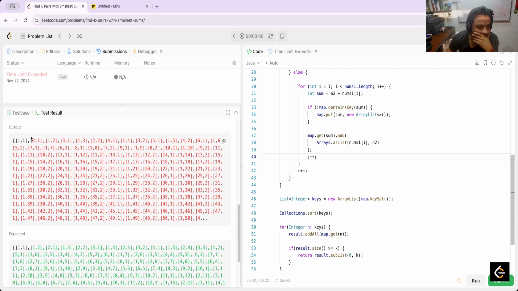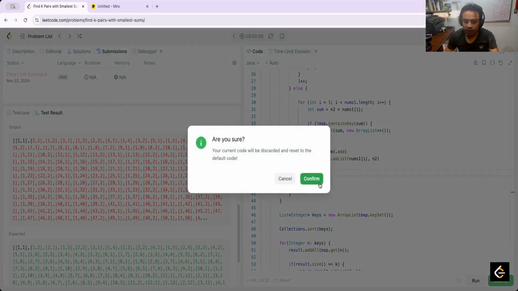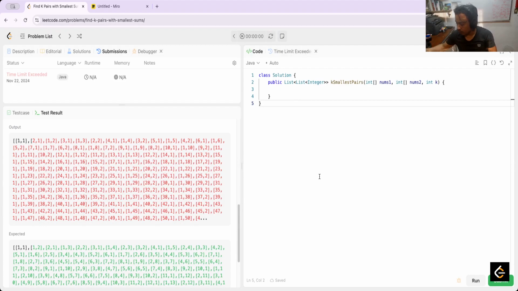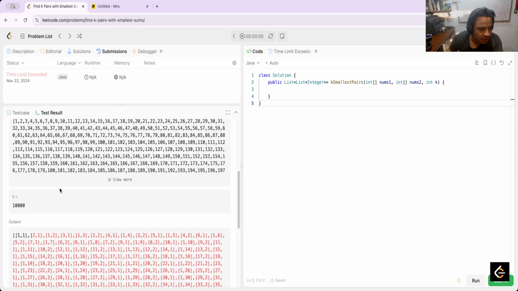I'm not sure. Okay, let me try to use the priority queue here, because maybe this is using the sort.